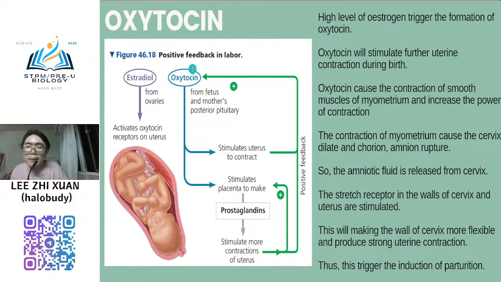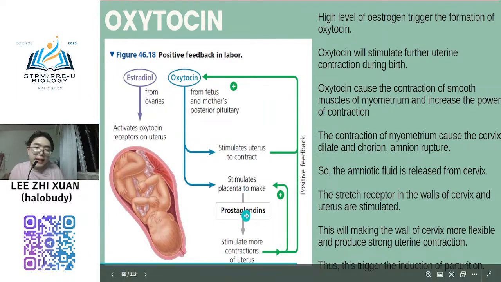One example that occurs in human is during the birth process, parturition. Oxytocin will induce the positive feedback mechanism. You see this graph. This graph is very famous because last year, 2023 ulangan, MPM totally copy and pasted this graph. Copy and paste this structure. I think it came out in a structure question. This diagram is extracted from the Campbell book, and MPM totally copy and pasted this structure. Then it comes out like: what is A, what is B, what is C, what is D. All these. Okay.